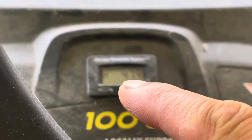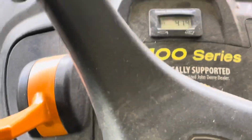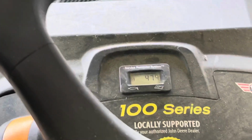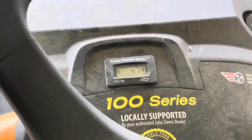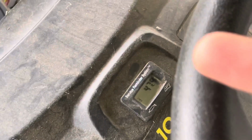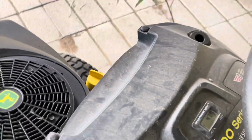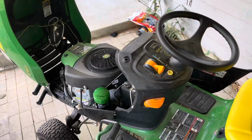To reset that little indicator right there, this is what you gotta do. You gotta take your key, you wanna start your mower, let it idle for a few seconds. Once it's idling for a few seconds, leave the key where it is, get off of it, and just turn it off. The key has to stay on that on position for 2 hours, all right? After 2 hours, you can turn your lawnmower off and that will reset. So that's the easiest way to reset your light.